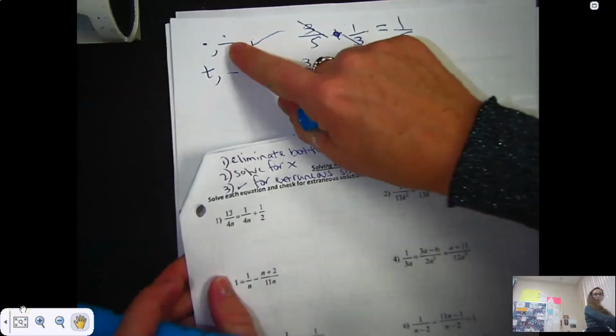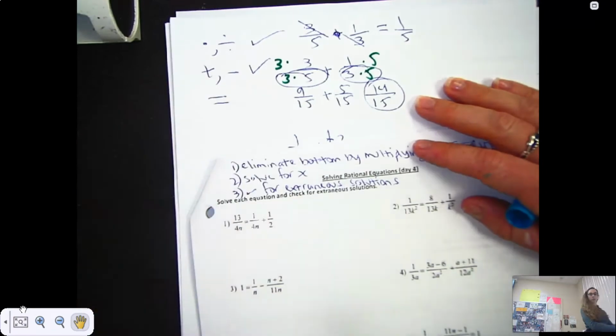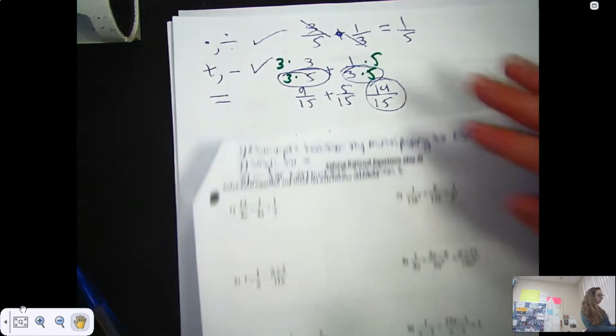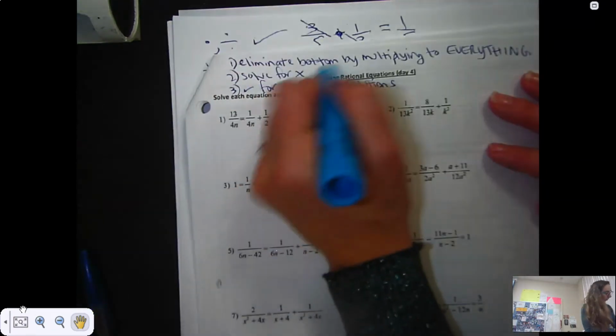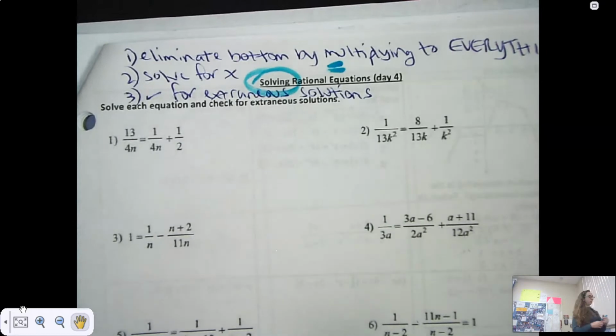So we've learned how to multiply and divide. We've now learned how to add and subtract. Now we're going to learn how to solve when we're dealing with fractions. Okay? So I will do this one in blue. You know it's solving because of the equal sign. We've kind of done this a little bit already. I've hinted at it, but now it's going to be formal.